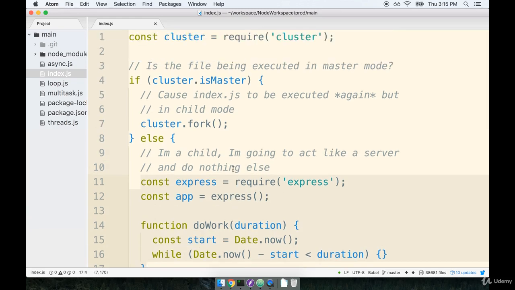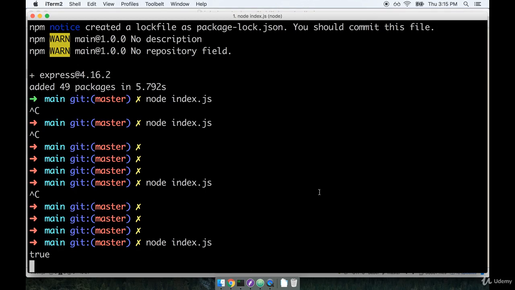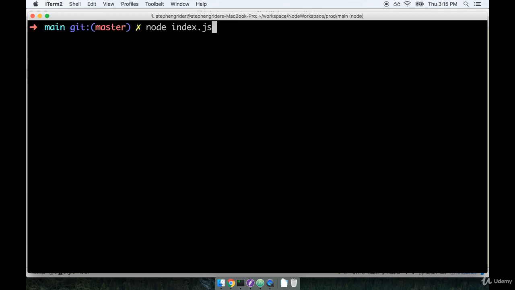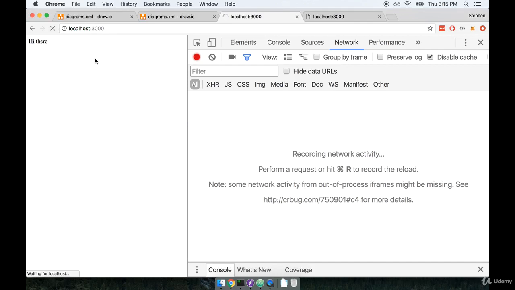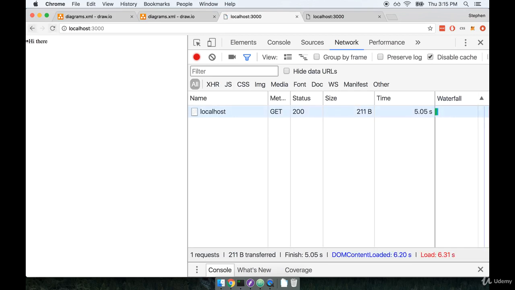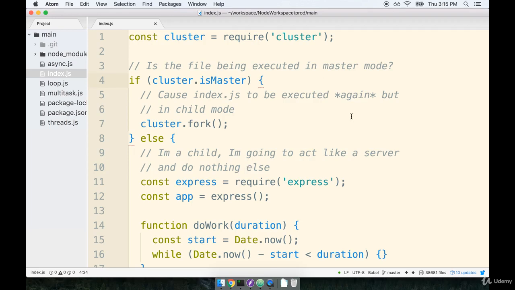Now, before we move on, let's flip over to our terminal very quickly. I want to restart our server and test it out and just make sure that everything is still working the way we expect. So I'm going to go back over to my terminal, kill the running server, and start it back up with node index.js. And I should be able to go back over to localhost 3000, refresh the page, and then after a 5-second wait, because remember we still have that pause in there, I should see the page refresh again. Very good. Okay, so we set up a cluster, but as far as I can tell, it's not really doing a whole lot for us. So let's come back in the next video, and we're going to start to massage the code in here just a little bit to make it much more useful than it is right now. So I'll see you in just a minute.